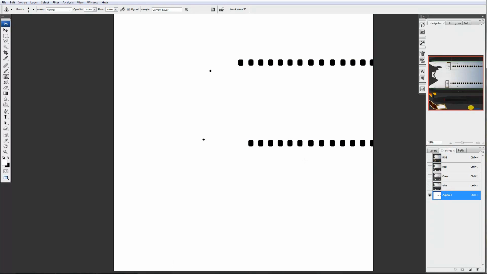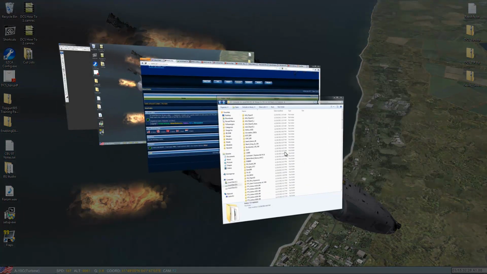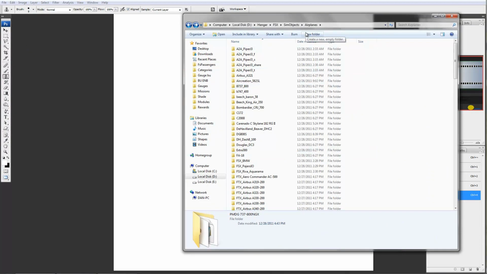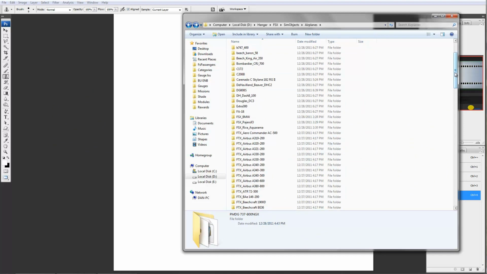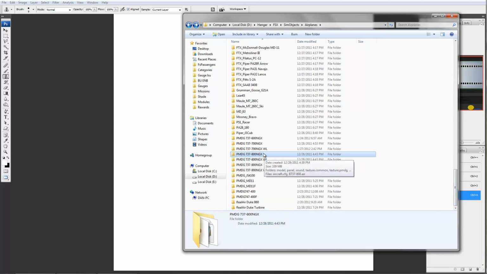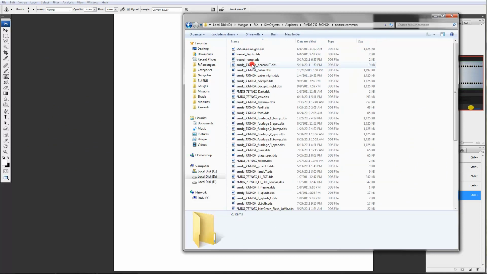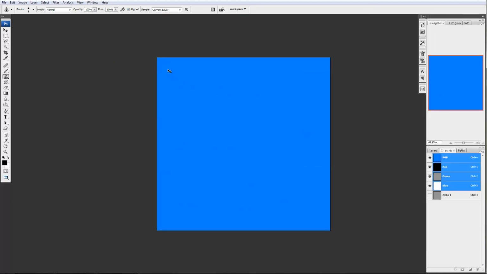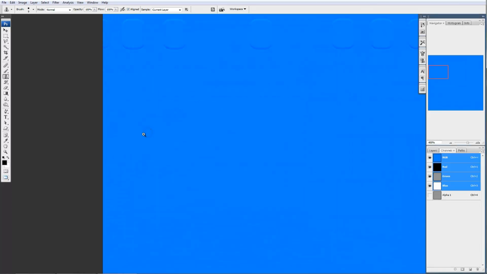Now one other thing that you want to make sure of, and this is something I've seen a few times now, if you go into your actual PMDG folder, and for the 900 and the 800, the files are in your PMDG 800 NGX folder. If you go into your texture common, and if you're still having these problems, do make sure you check out the bump mapping. Now I do my own bump mapping, so I didn't always see this, but if you open up, let's say, your Fuse 2 bump, do make sure you also check for lines here.